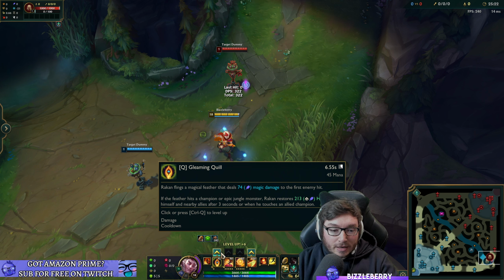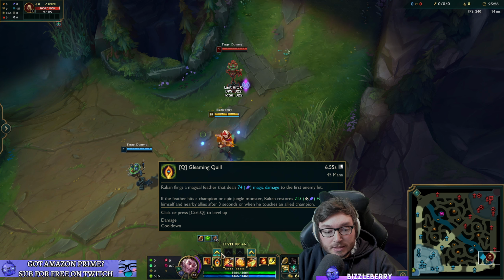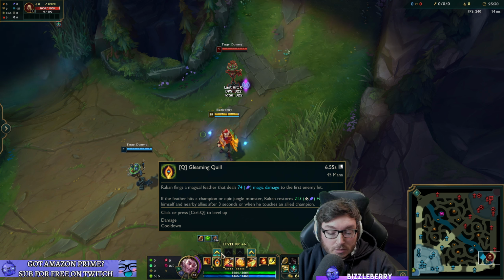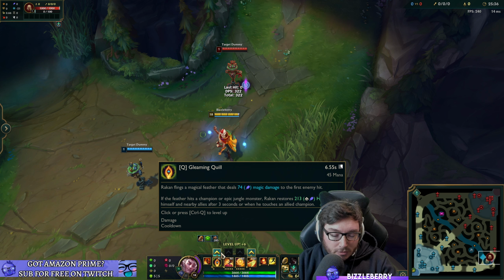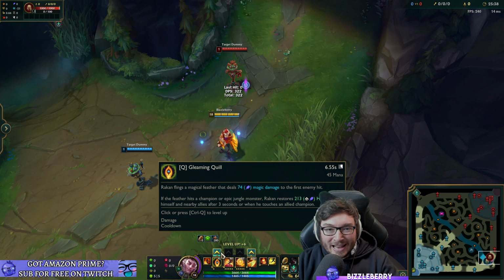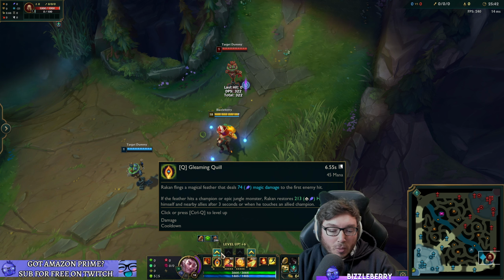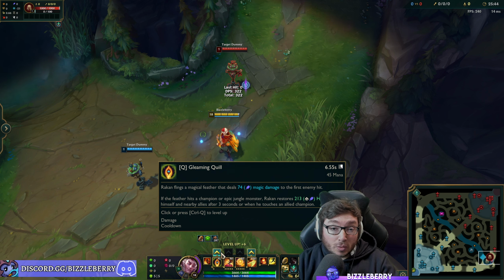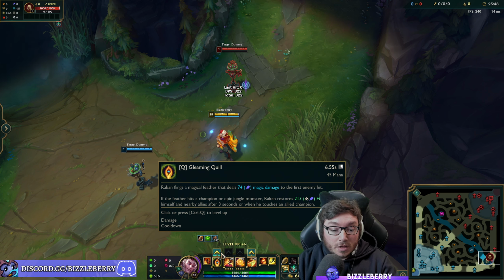So the actual value of Q per point is pretty bad. As you can see, the heal effect doesn't actually increase per level. The cooldown goes down a tiny bit per level, and the damage goes up an okay amount per level. But it's not actually increasing the health or the utility, which is unfortunate. So there's no real point actually maxing Q until you can't max anything else.